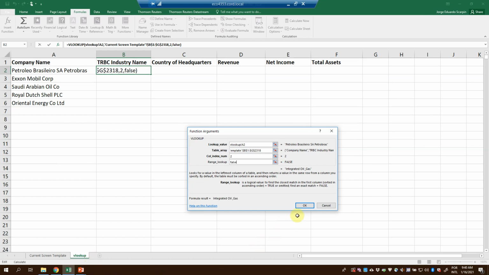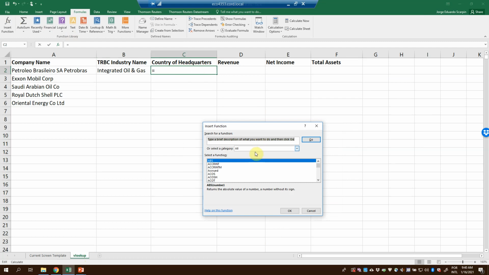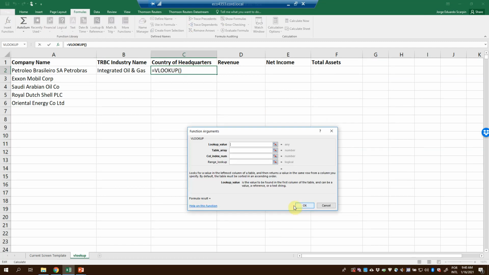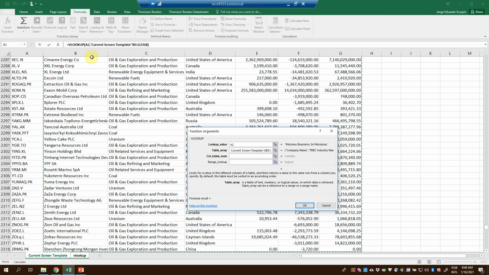Okay, this is the industry name. Country of headquarters. We do the same. Let's take the most recently used VLOOKUP. We are looking at this company again. Table array. Select everything.